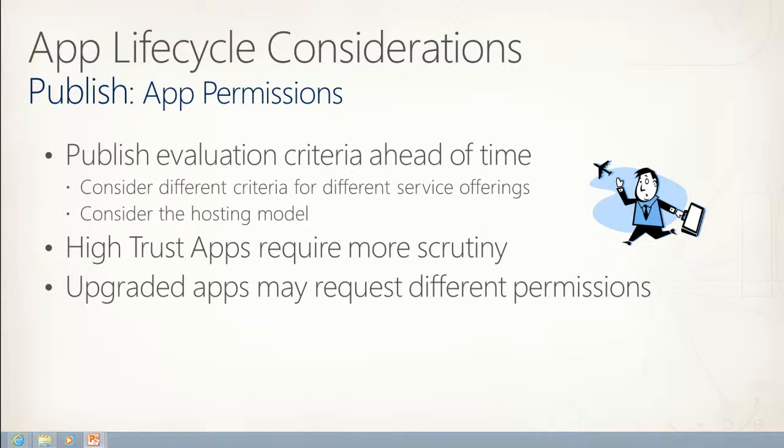The problem becomes everyone has a different idea. I look across the hall and can't figure out why the guy over there was able to get his app in with these permissions. I tried to do it, you reject mine, and there's a whole big to-do. So if you can figure out an evaluation criteria ahead of time, publish it somewhere, and make it very objective, people can look at this and say, okay, I'm allowed to have apps that are requesting web scope permissions, but if I want tenant scoped, I need to figure out how to justify that. All those sorts of things are going to be important.